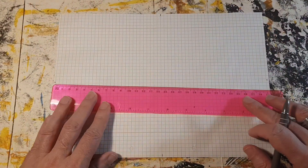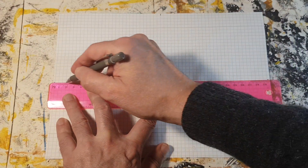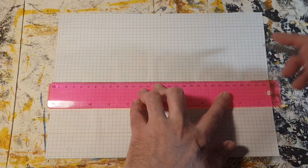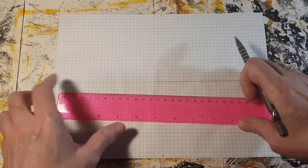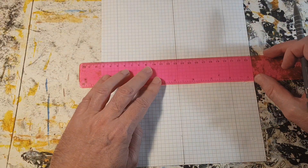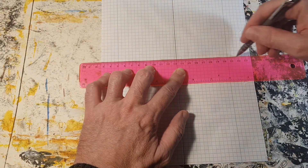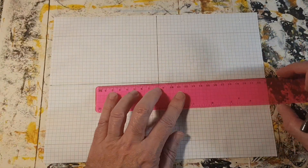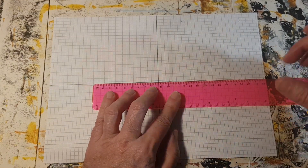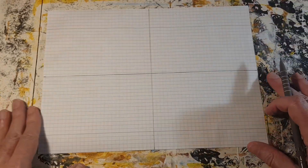Basically what I'm doing here is just measuring out the planner page. It's an A4 size page being divided into four quarters, and I'll be concentrating on those four quarters to do the actual theme or planner pages. This is just the preliminary so I can see how I fit everything. I'm also going to be finding bits of magazine, newspaper, or bits of board just so I can practice out this project.